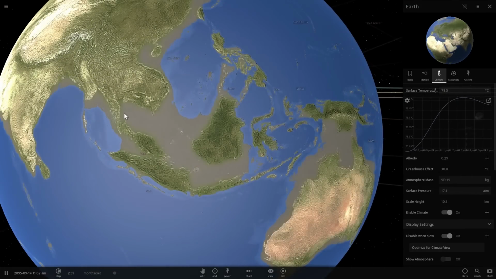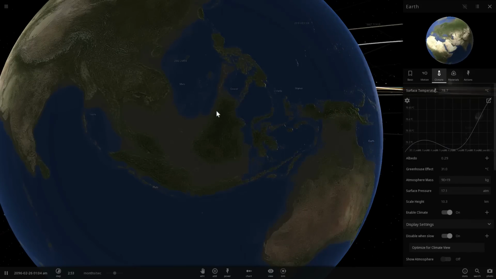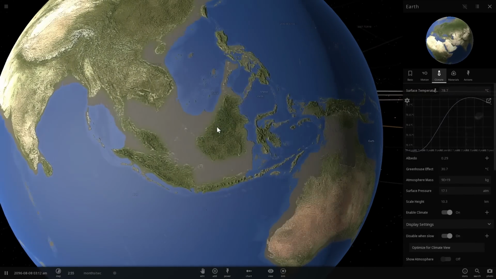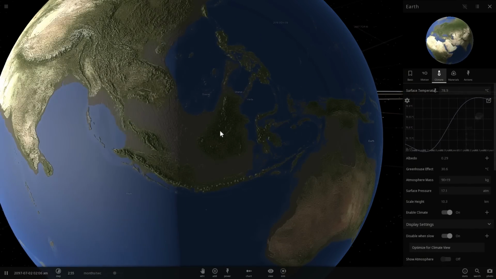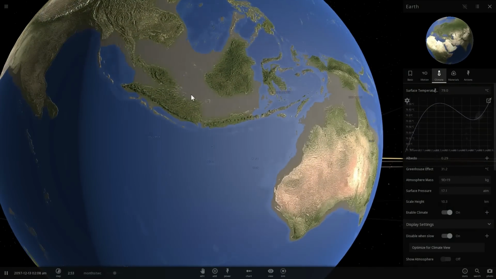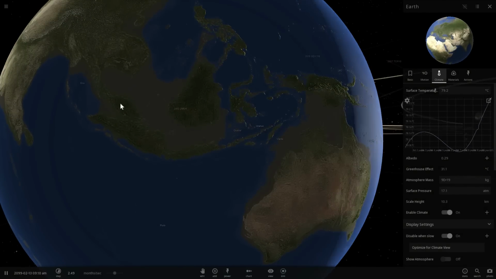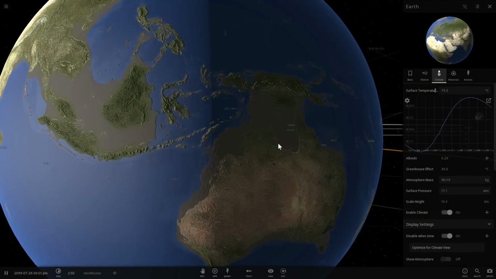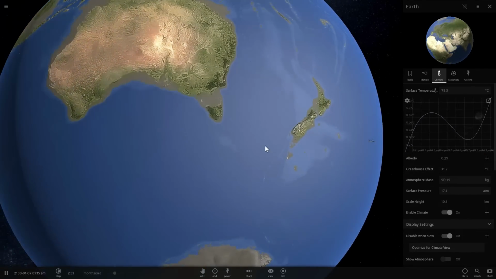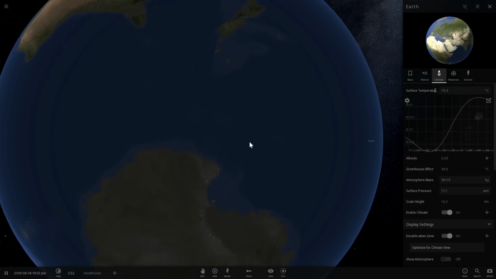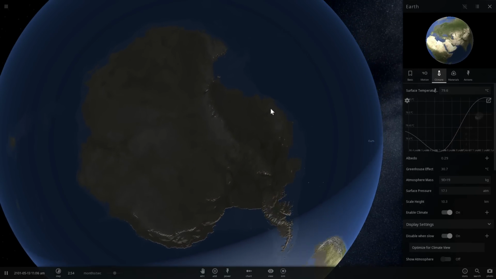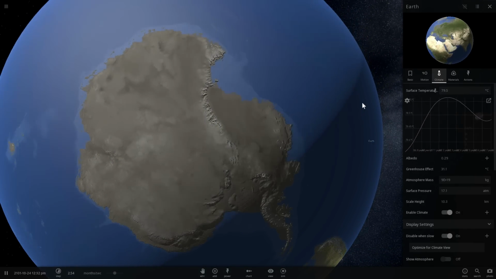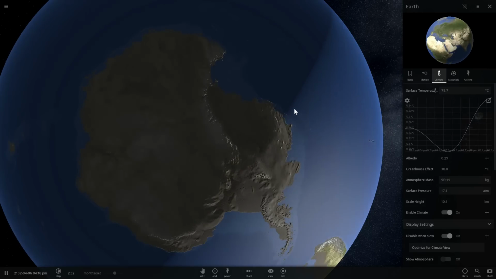Indonesia has now become a very, very large country because essentially, or I guess that's also Malaysia and Indonesia, because essentially where there used to be water, there's actually no water anymore. And so now we just have these like ground passages everywhere. And Australia has joined Papua New Guinea. And even New Zealand has grown in size because water has receded. So most of the water will also join the atmosphere and increase the surface pressure even further.